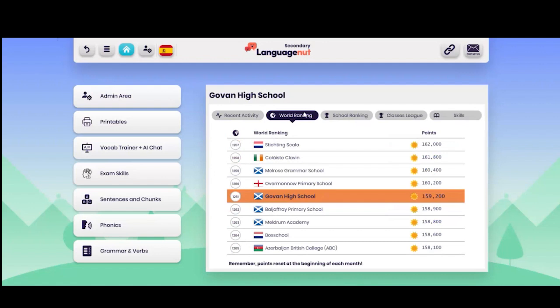So pupils will have their own login, and when they log in, they will have a screen that looks similar to this, and they can, of their own initiative, go in and explore and choose the activities that they learn. But you also have the ability to assign activities to them as well, which we can talk about a wee bit later on once I've discussed some of the features.